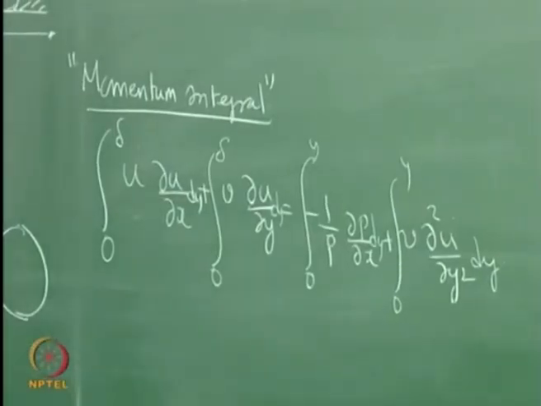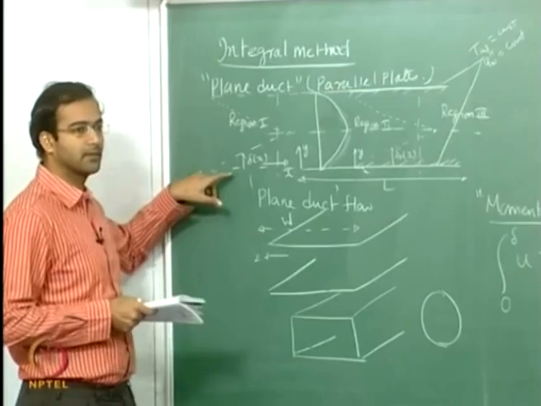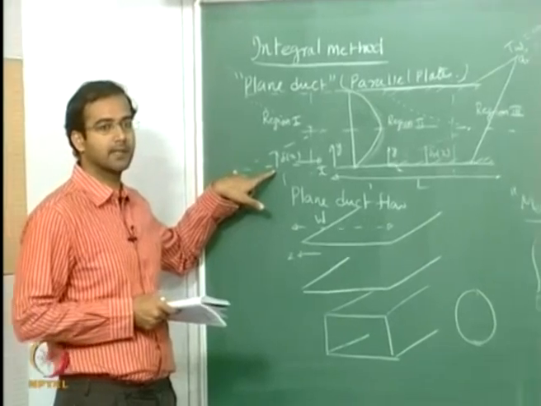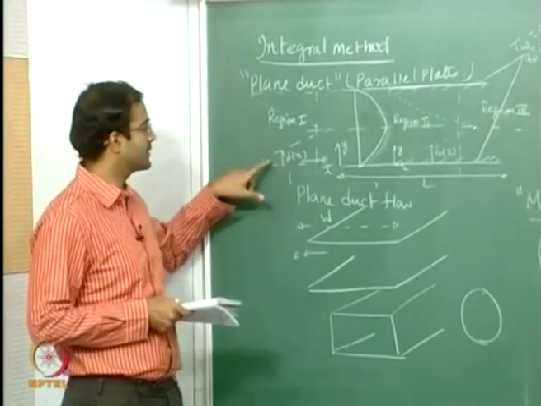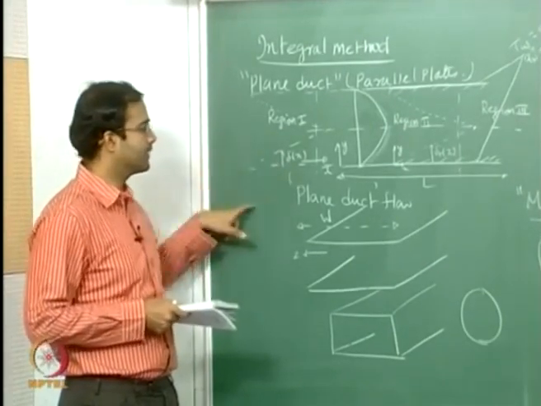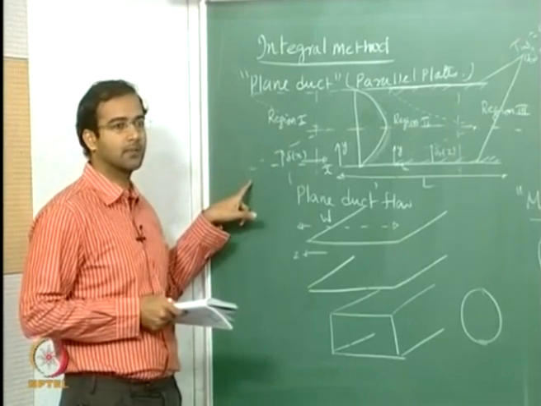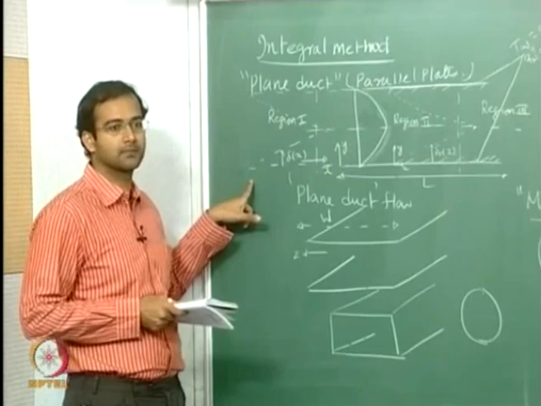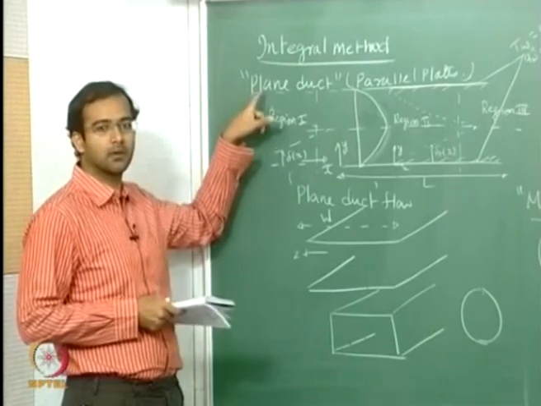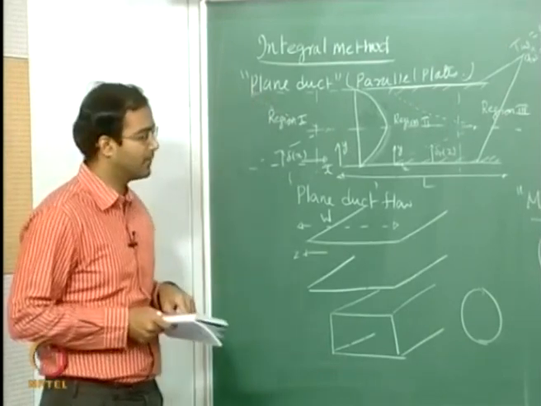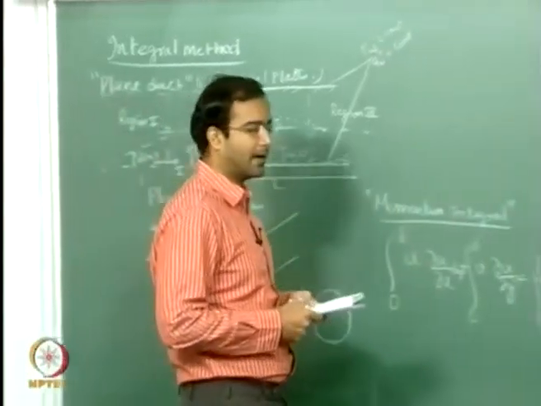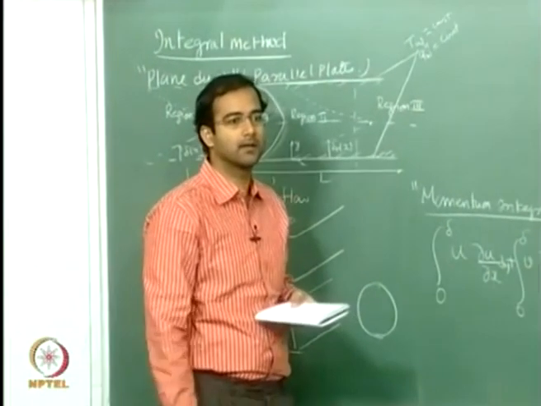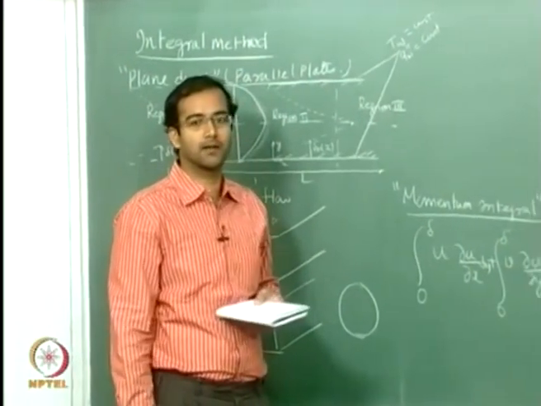Okay, so this can be applied for the momentum boundary layer when it is still in a developing state. Somewhere here you can find that the boundary layer thickness and the boundary layer variation looks somewhat similar to a flat plate case. Okay, so one plate here at the bottom, one plate at the top, but the additional problem that you have is this pressure gradient. So this makes it a little bit more complicated.